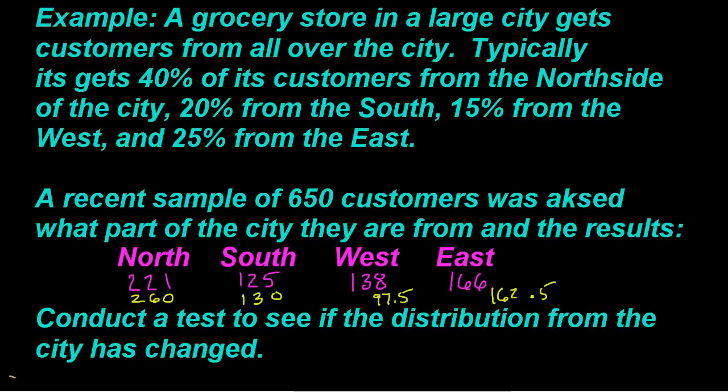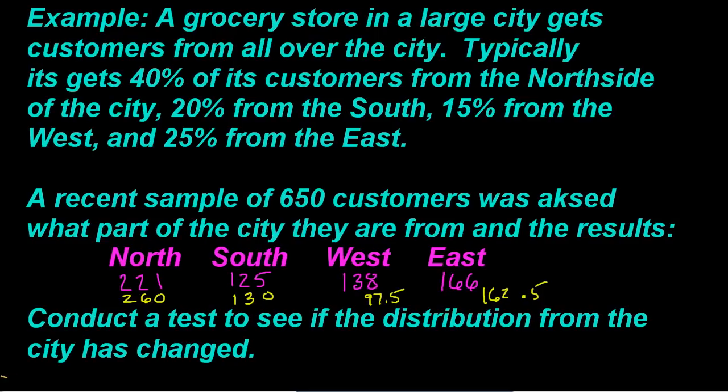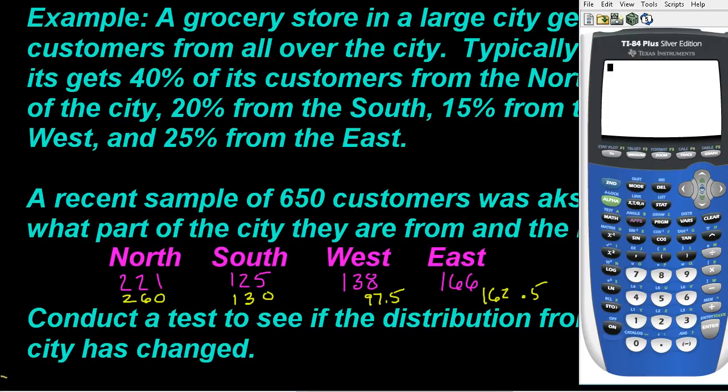So if I look at these numbers, the north looks a little bit off, south looks pretty good, east looks pretty good, and the west looks a little bit off. But again, just because I see something different doesn't mean there is a difference, and that's why we're conducting the test. So the other condition I need to check is that all of my expected values are 5 or larger. All right, so now that I have that, doing the actual chi-squared is easy. Remember, it's just a formula.